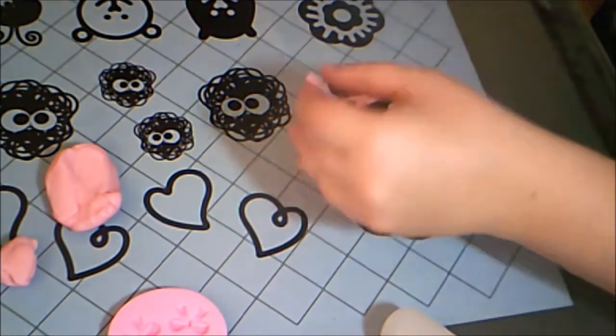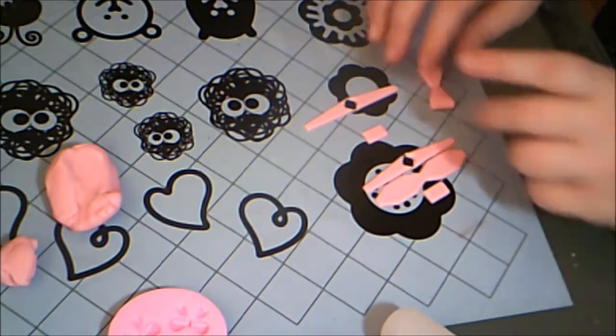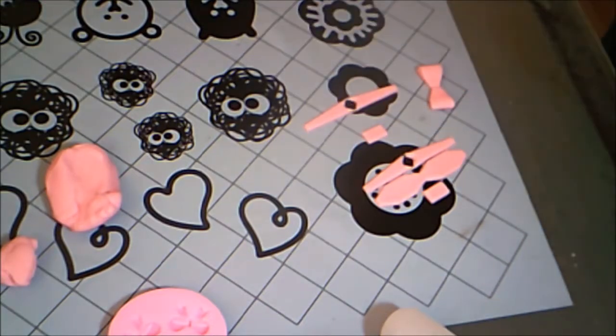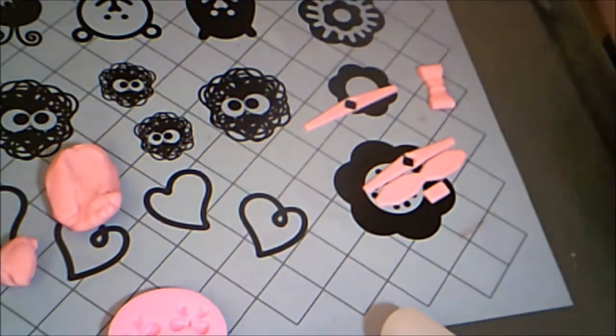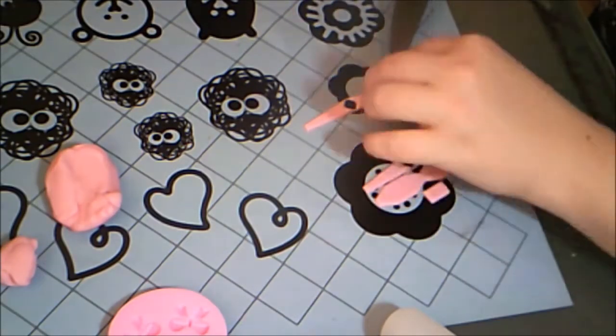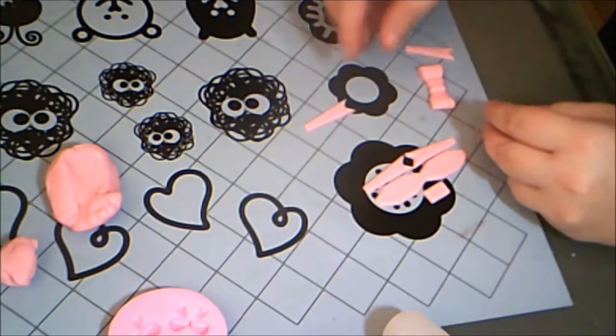Then take the longest piece and fold it in on itself. Then wrap the smallest piece around the middle. The last piece is actually 2 pieces. These are the tails of the bow. Lay them down and place the bow on top.